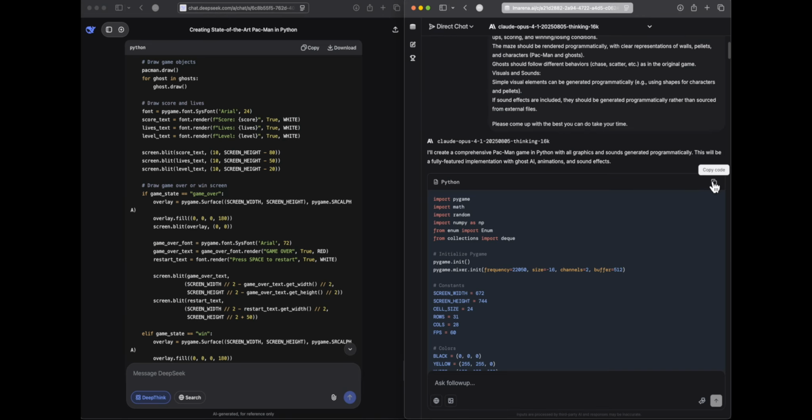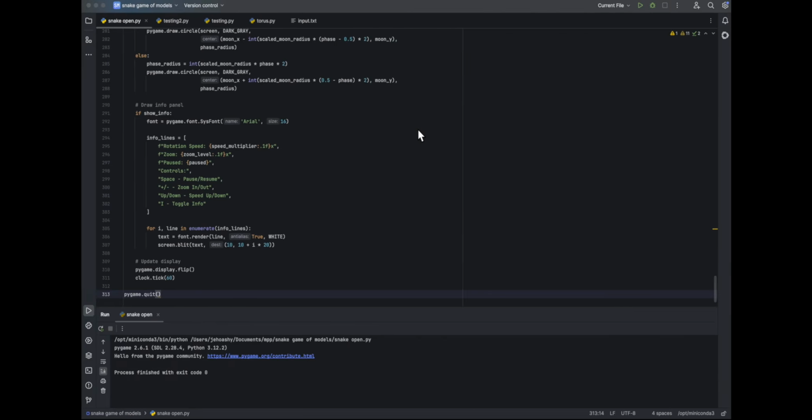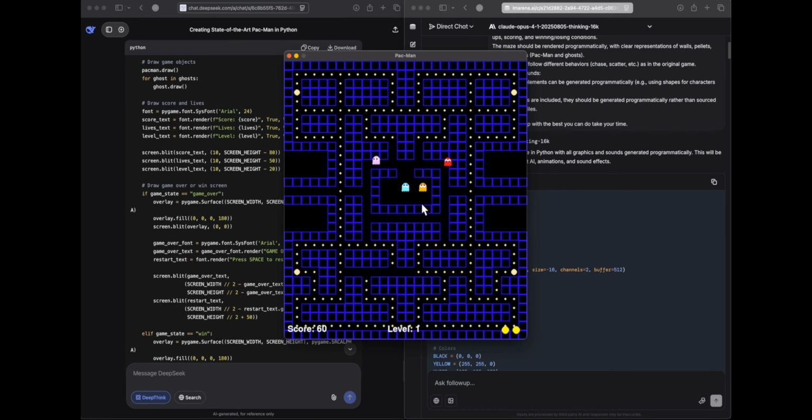Okay, we have got the responses. Let's look at Opus 4.1. We'll paste the code and we'll run it. Okay, we do see Pac-Man. You can see it stays visible for quite a while and then Pac-Man kind of disappears. In some places it is visible, in some places it is not visible. Now I've completely lost track of it. Okay, the Pac-Man is over here. So this needs to be fixed.